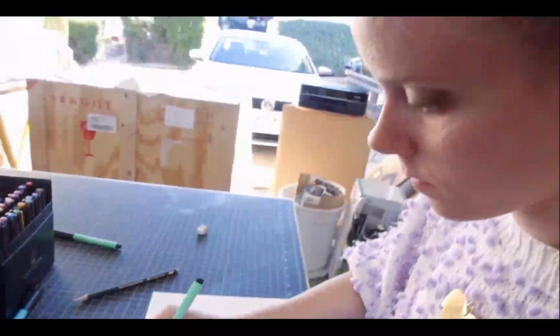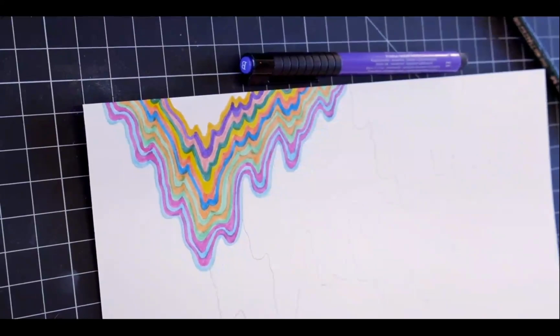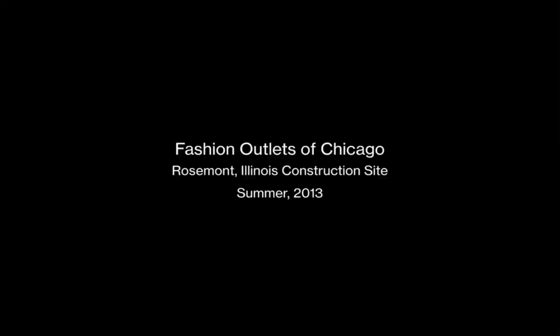A lot of my work is kind of meditation based, even though I don't try to make it that way. I like incorporating science and mysteries because I think mysteries are so beautiful, and I want that to come across in my artwork. It's very freeing to be able to go crazy on a wall and not have to abide by your sketch, or like, this has to be here and this has to be here. I want to do this, but I want it to just drip all over the escalator and sort of take it over. And the Arts Initiative was like, do it. Just do whatever you want. Go for it. And I'm like, all right, I'll do it.